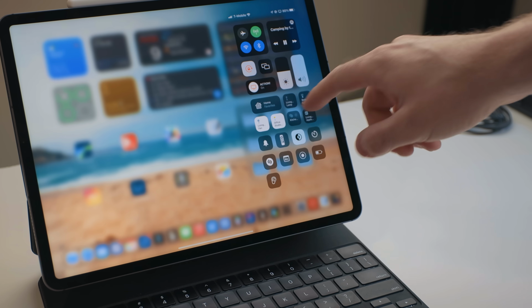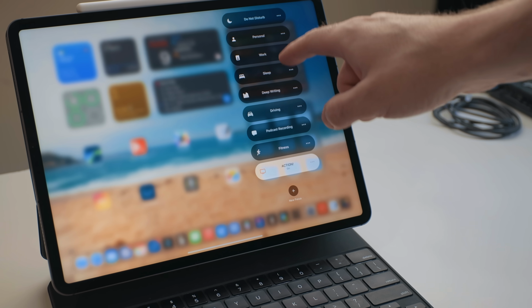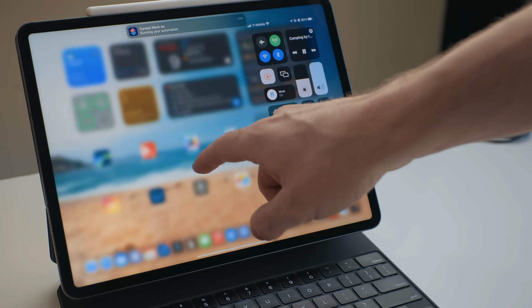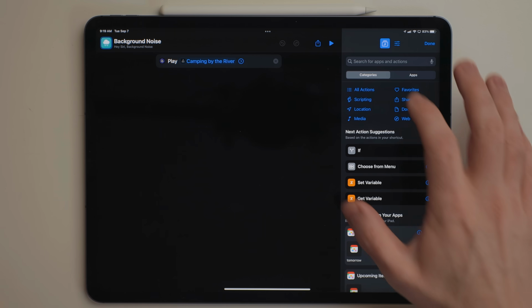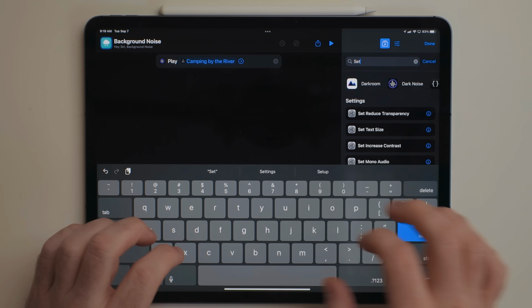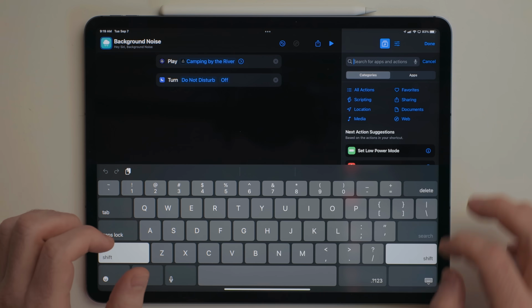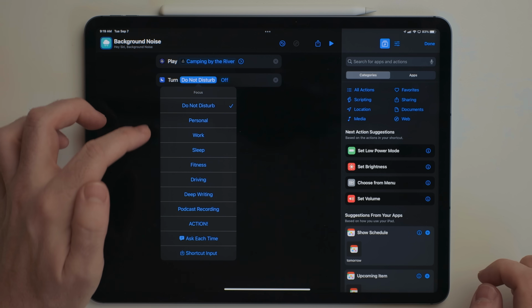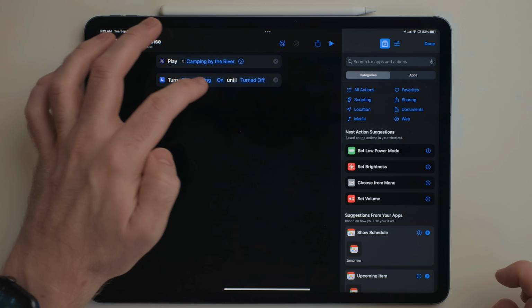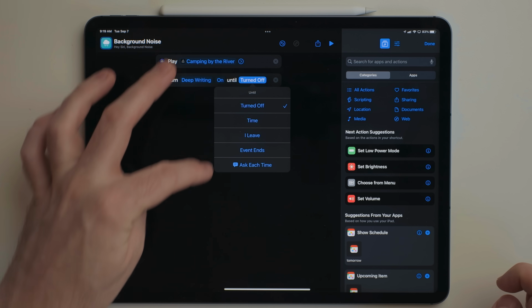I talked about how when running a focus, it can trigger a shortcut, but you can also turn on a focus by running a shortcut. So if you have a setup shortcut for your day, you can add the action set focus to it. Building shortcuts with the set focus action gets you access to a whole host of more features than what's just in the focus settings.